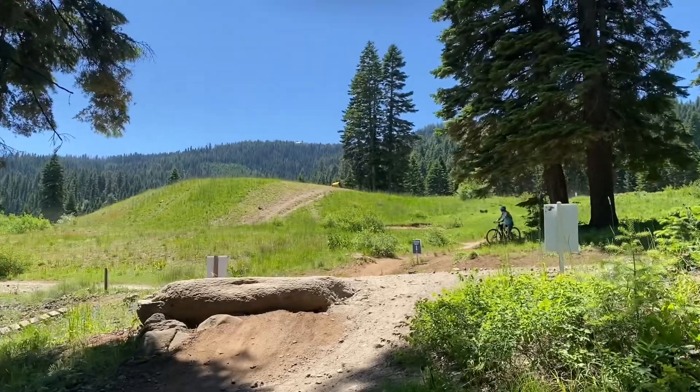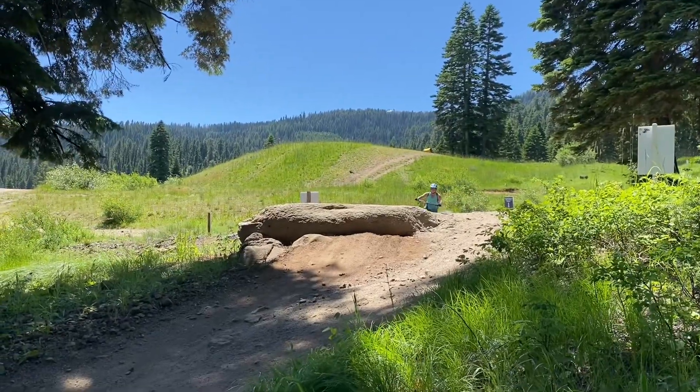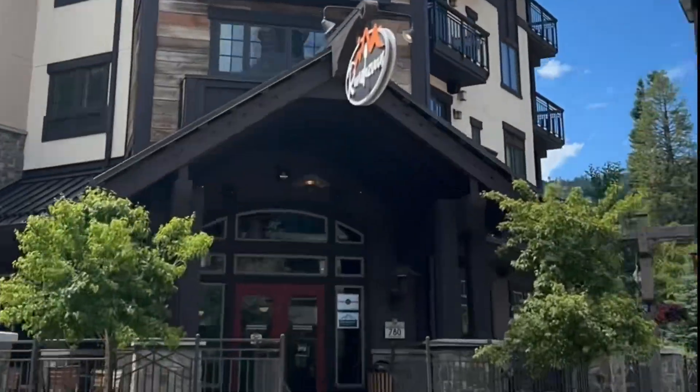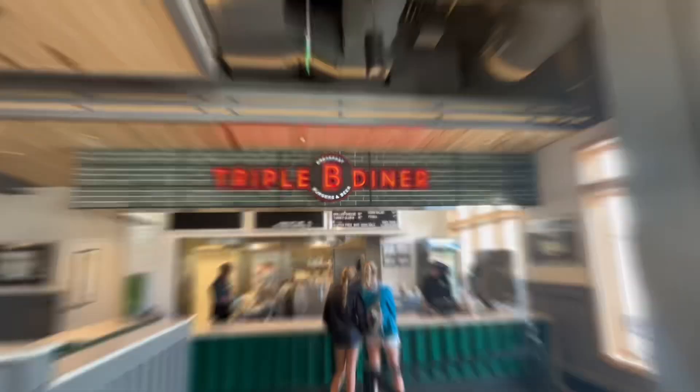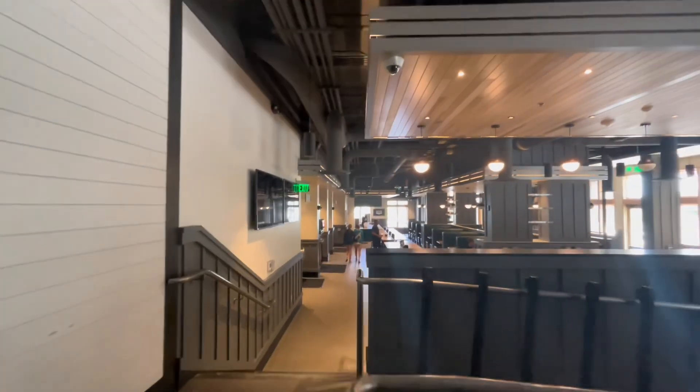This is our first ride of the season up here so we'll definitely be coming back. Once you're done exploring the trails, head to the resort to try one of the many new restaurants, or bring your own cooler for an afternoon picnic. There are a ton of places to choose from and some days they have live music and other events at the resort.